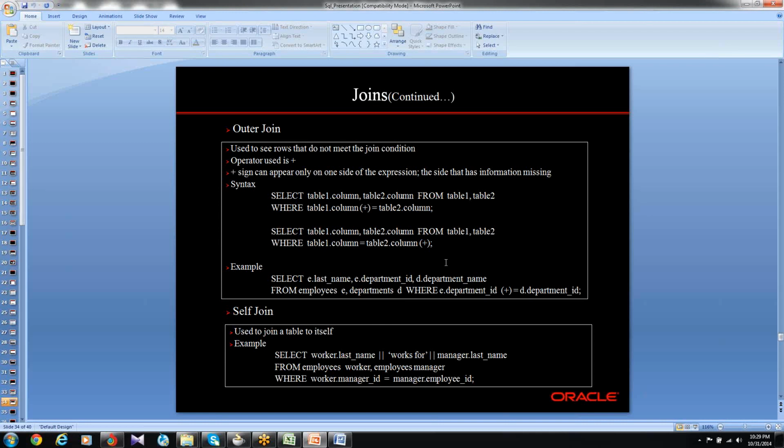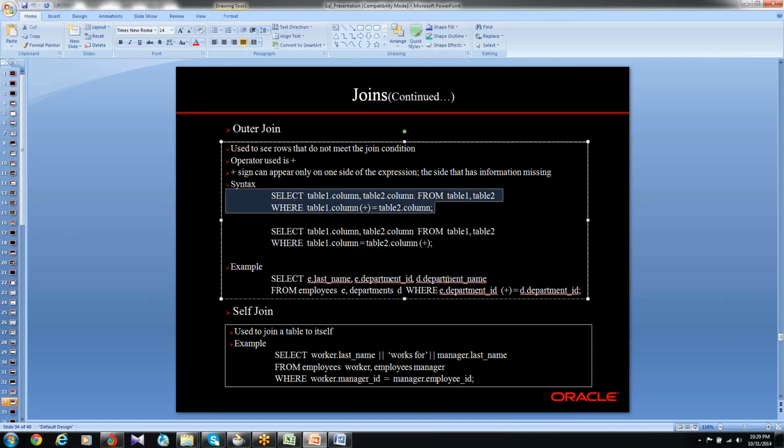If you see the example, first see the syntax. In the first syntax, you can see the plus operator is on the left hand side: table1.column(+) = table2.column.